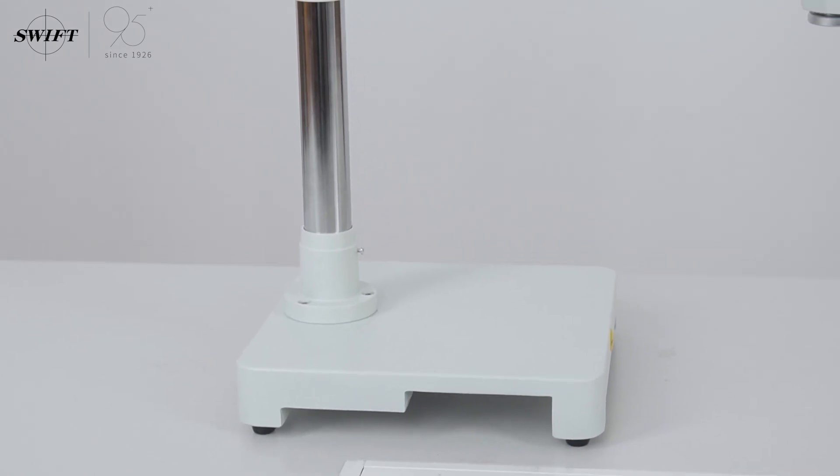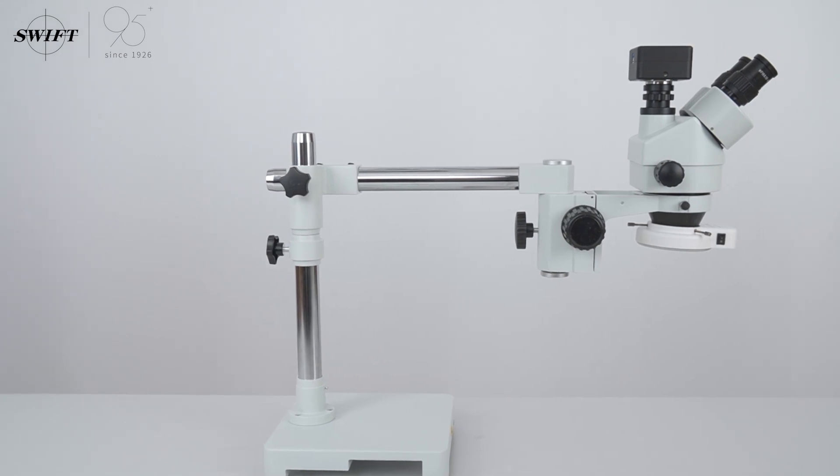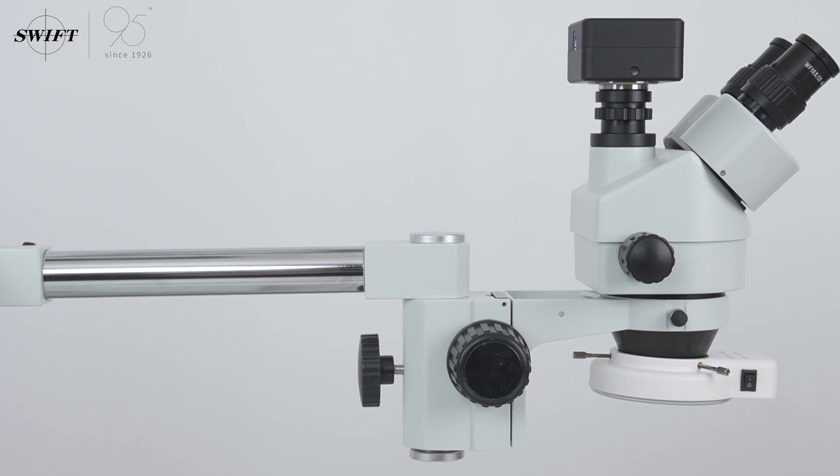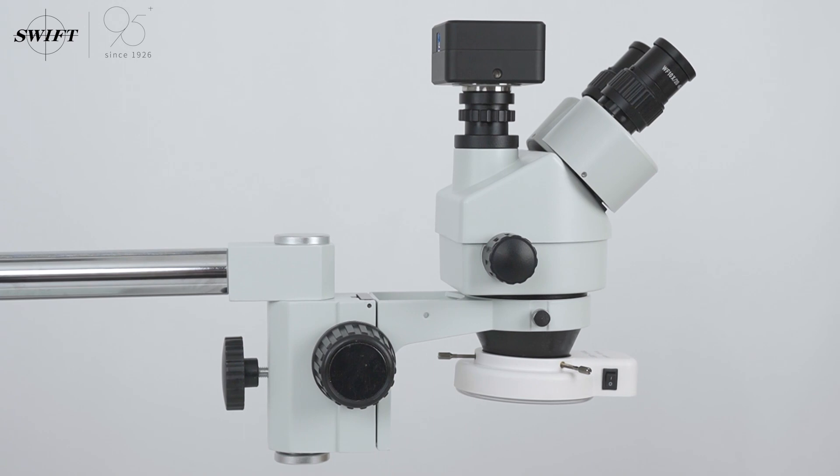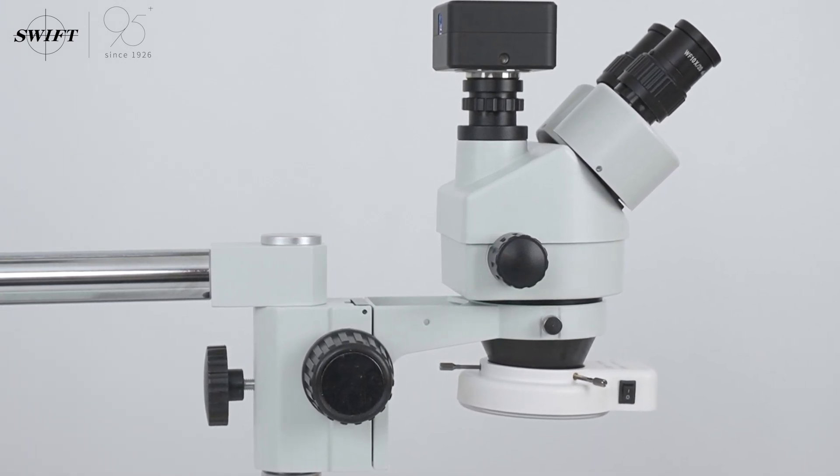The horizontal column, which is installed on the vertical column, can be retracted forward and backward. The frame body position allows 360-degree rotation for wide-range observation, especially for large objects. It is more convenient to observe length, width, and height.